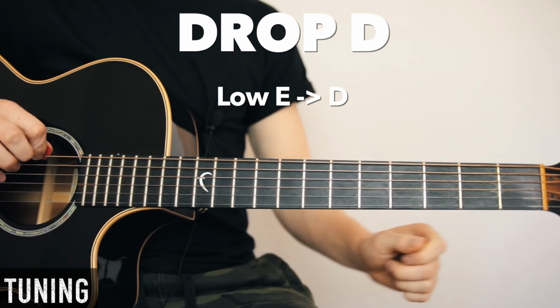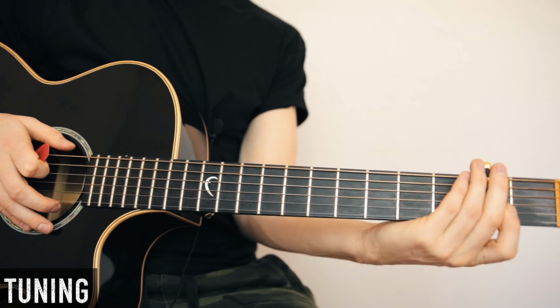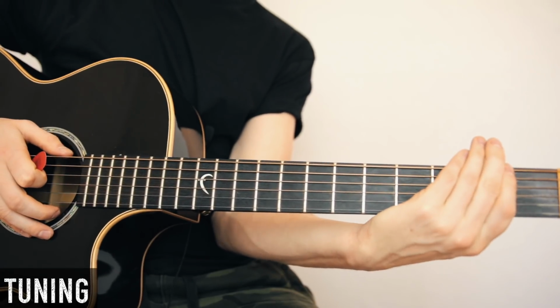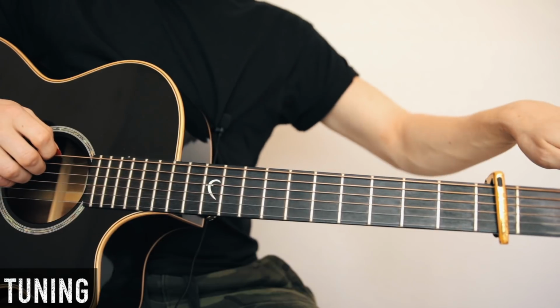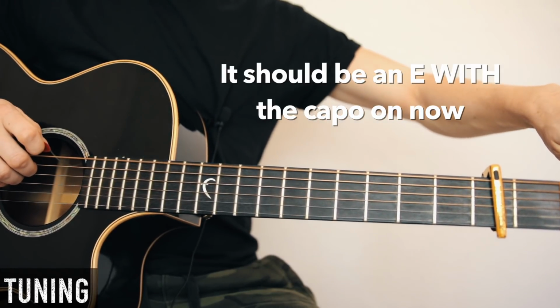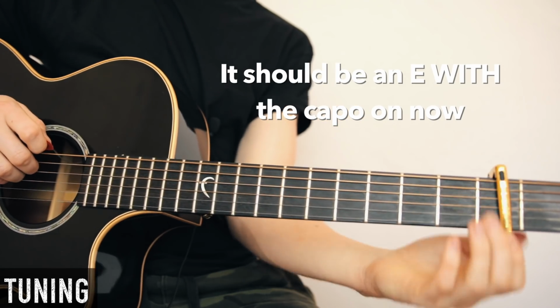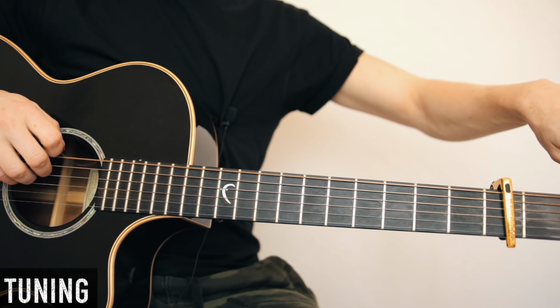Alright, so the low note is now a D. Then we're going to put the capo on fret 2, alright. Now once the capo's on, it might change that note a little bit, so you can play it one more time, make sure it's an E with the capo on. See, mine's a bit sharp with the capo. Make sure the capo is nice and tight on fret 2 there. So this note should be an E with the capo on.